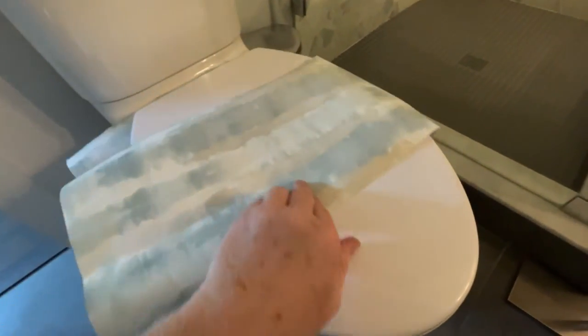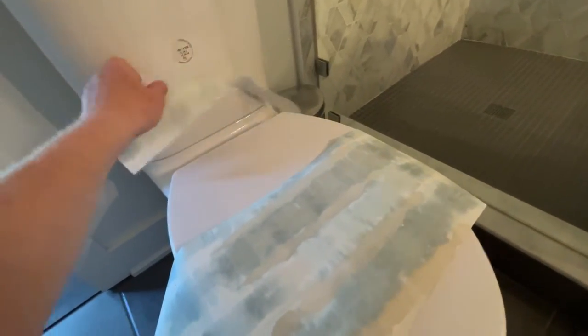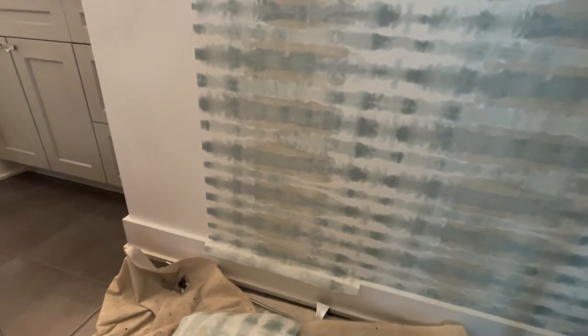You'll have the same issue on every sheet that you hang. This came off the first sheet, this came off the second, this came off the third — all waste caused by the repeat number. Your repeat number will be reduced by the manufacturer — you might get a five-inch repeat or a ten-inch repeat. The issue is how long your walls are in relation to this repeat. Now I'm going to tell you how to calculate considering the size of your walls and the repeat number. From one roll we've already gotten one, two, three sheets.